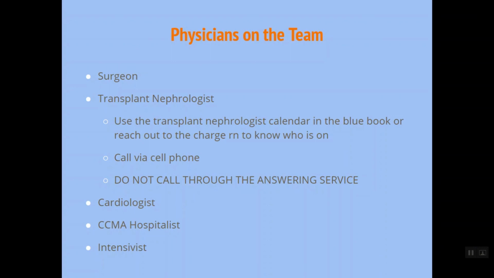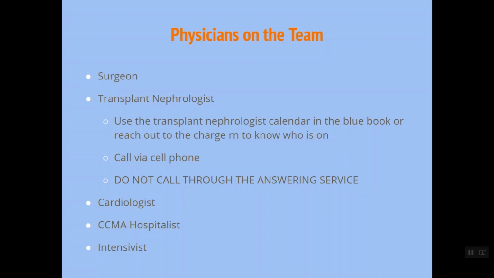If anything is up with these transplant patients, we're monitoring them. This is taken very seriously by our nephrologist. They want us to call if we suspect anything's going on. They're usually there immediately if we call them and there's a major issue, and they will also communicate directly with the surgeon. Do not call through the answering service if you're communicating with a transplant nephrologist. So during days, you really shouldn't have an issue communicating with them. At night, you call their cell phone. If they don't answer, call them again and call them again and call them again.